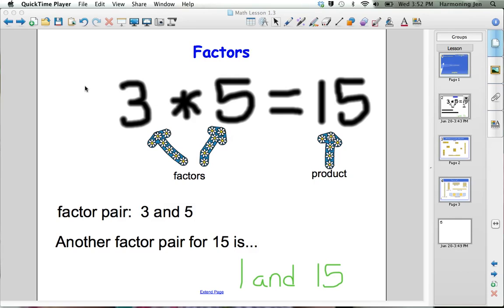This page right here should go into your notebook, and this page only today. So pause the video right here. Enter this information into your notebook. Remember, go to the very next clean page and put the title Factors at the top. Okay, and then neatly copy down this information. And when you've finished, resume the video.